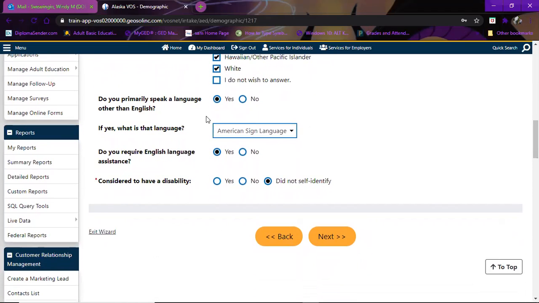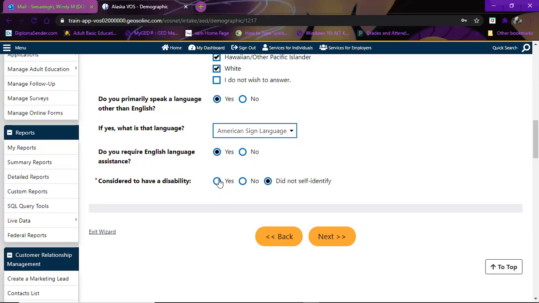Speak a primary language other than English is not a required question. It comes over from their application. If you remember on Monday, I clicked American Sign Language. It does auto-populate for us, as well as considered to have a disability.